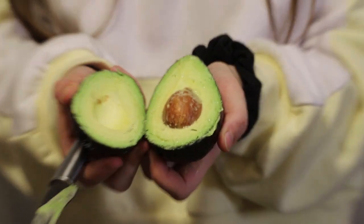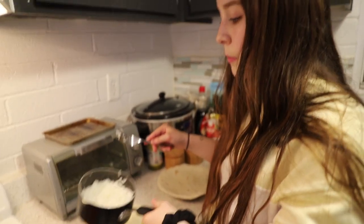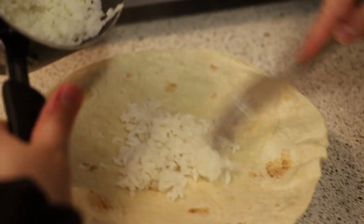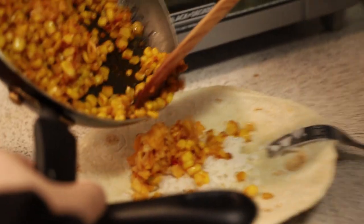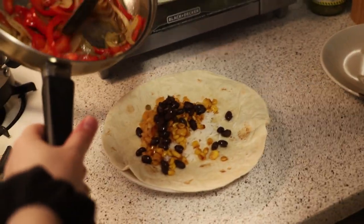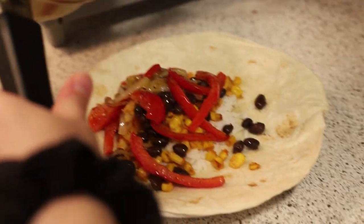Oh. Look at how hot that is. Tortilla is warm, yoink it out. And this is the part that I struggle with the most because I always overdo it. So just don't overdo it when you do this part, but now you're gonna put all your fillings in. This is probably like enough rice. That honestly might be too much, but I guess we'll never know. Potatoes. There's a lot of yellow things happening. Ew, why does this actually look gross? Yeah, it looks good. That's not good.